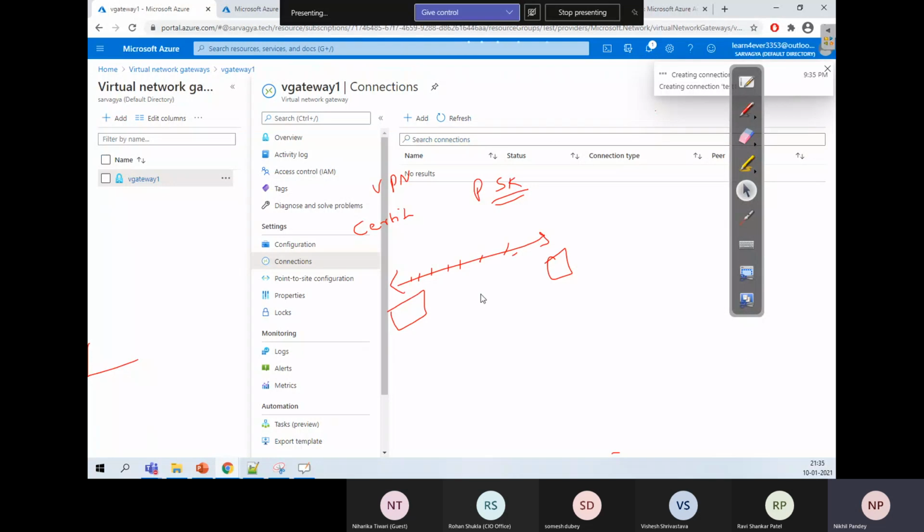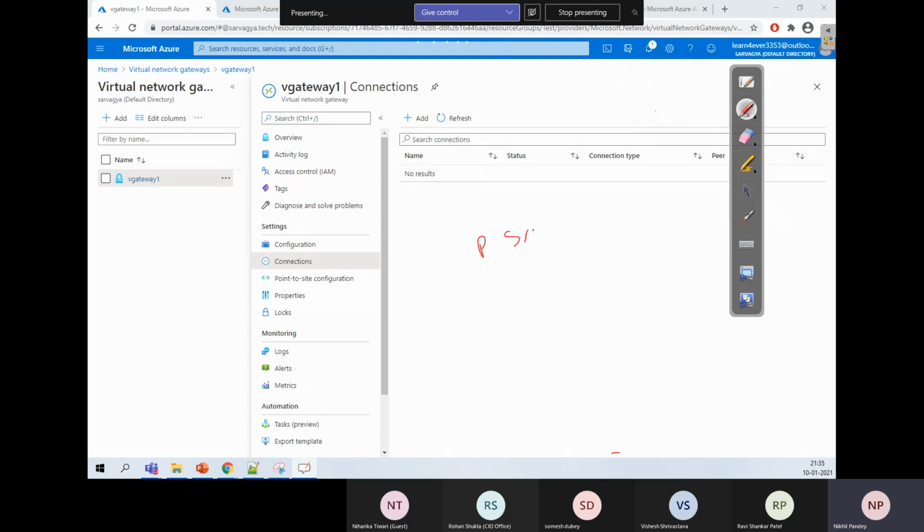It will create a configuration for your gateway, and from the other end we need to manually set up everything. We'll use the pre-shared key. We will use the VPN gateway IP address for configuring the gateway from your office router. So this was the one end configuration for the VPN gateway.